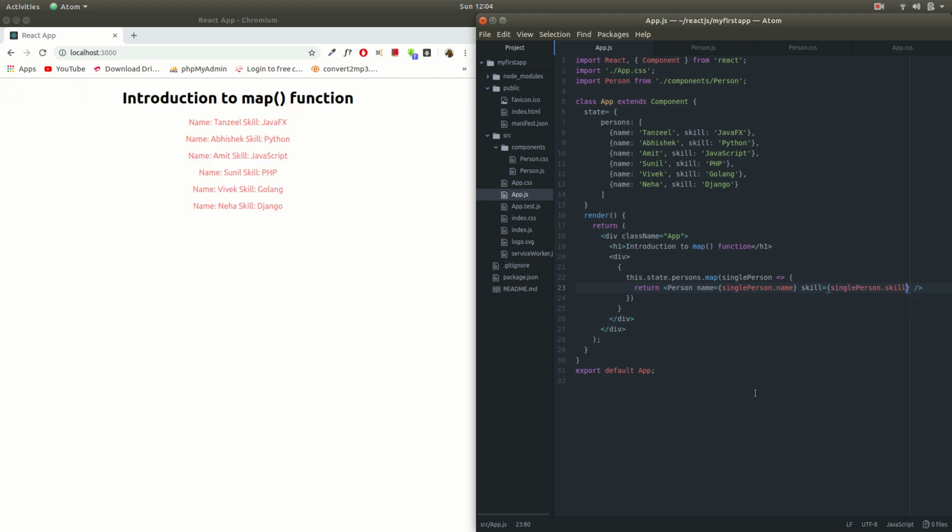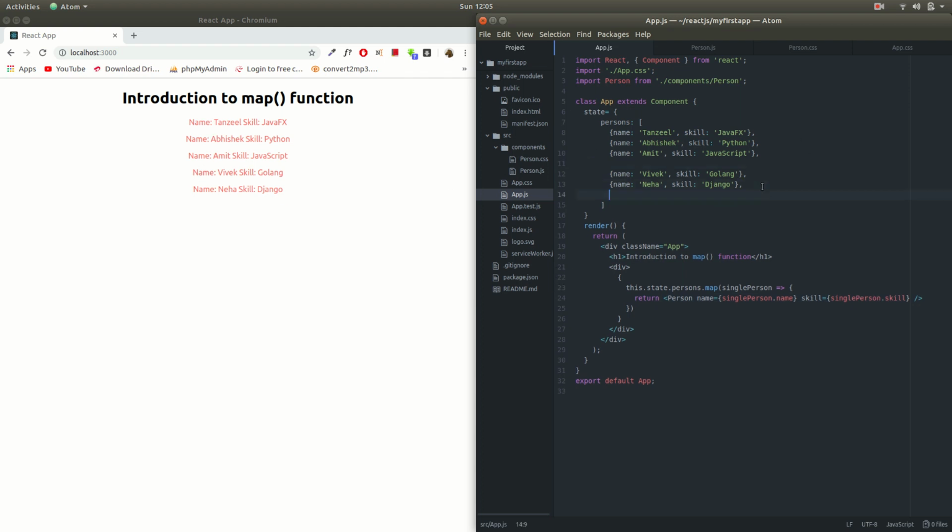Let's save the program and see. Here it is. Every time you make some changes, suppose let us remove this Sunil from here. Save the code. See, automatically Sunil has been removed from this list, and let me add something else. Maybe let me add name Abish, skill, let's say the skill is C++, CPP.